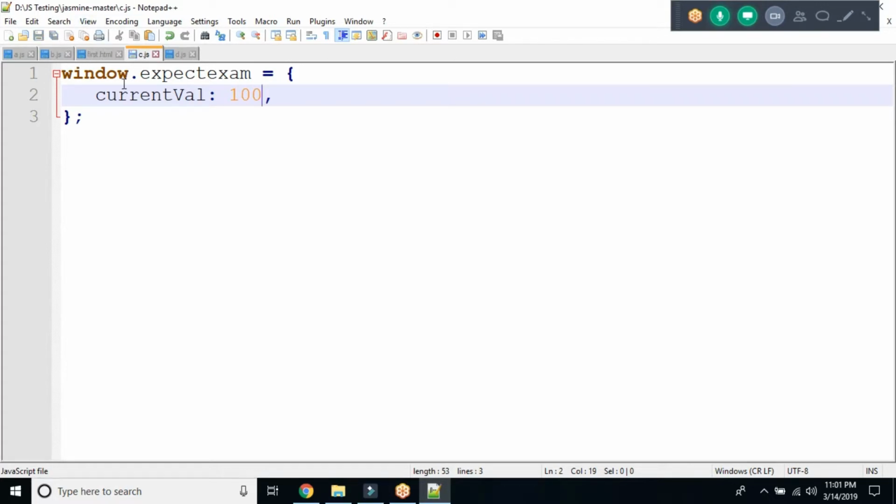See, here we have one variable, currentVal. That currentVal variable is holding the value 100. Is that clear?